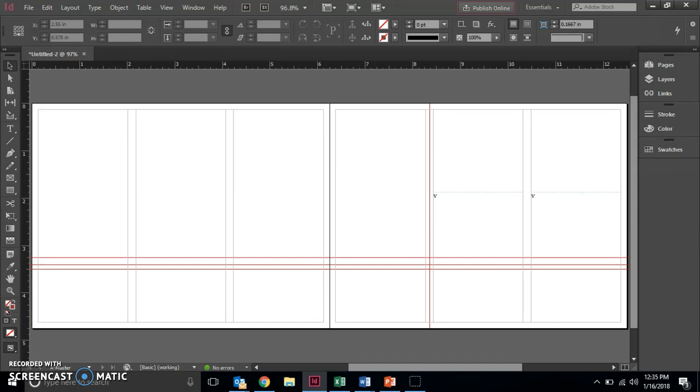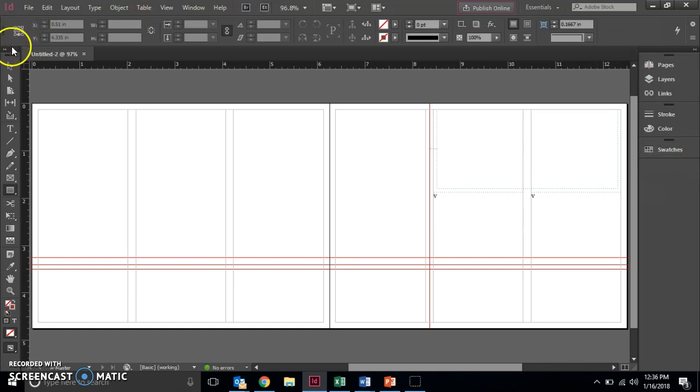So now we're going to go to our rectangle tool, which is right near the middle of our tools, and we're going to select that or hit M. And then we're going to drag a small rectangle anywhere above the 2 text frames in the rightmost column. Remember, we made 2 text frames down here, and it says we're going to do it above both of the text frames. So we're going to click and drag and just release it.